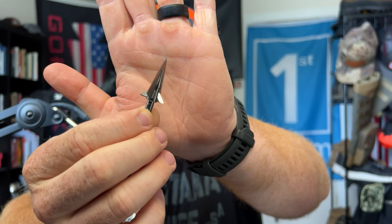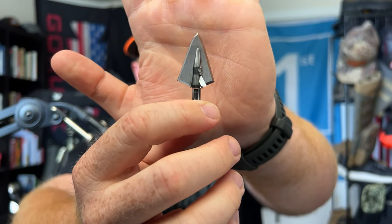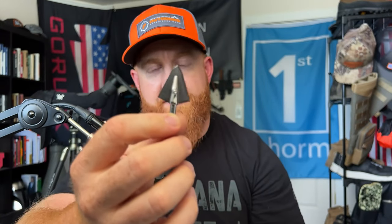It's going to be the Iron Will Single Bevel 125 broadhead with the bleeders. I know Bill personally — he's such an amazing dude, way smarter than I can ever hope to be when it comes to arrow flight and engineering in general. So I really trust these. I love the way that they fly. The 125 Single Bevel, I'm really excited to see what that does as far as a blood trail goes, because I know that a lot of people are concerned about blood trails with the two-blade broadhead. That Single Bevel, I'm hoping, will cause a lot of internal damage so the elk will not run very far.